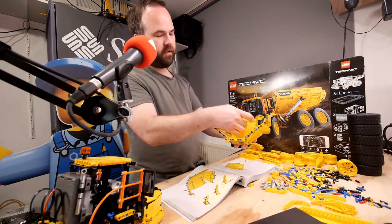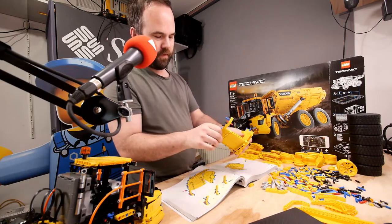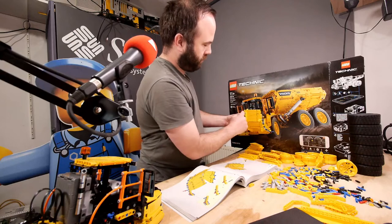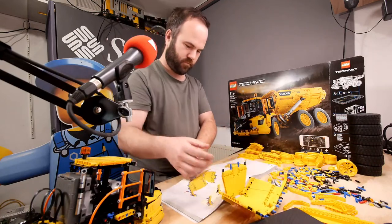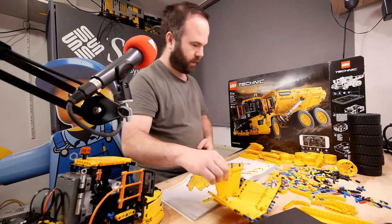Okay, I think this is the front of the bucket. And this is the first rib where the other things are connecting. Ah, yes, this bar is here. Oh, and we need to make this one for the other side.